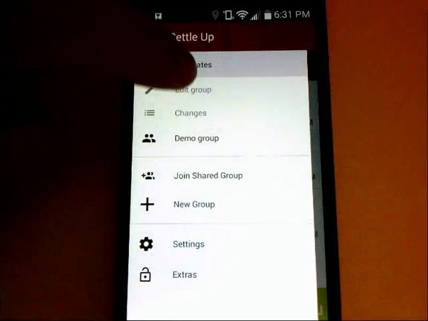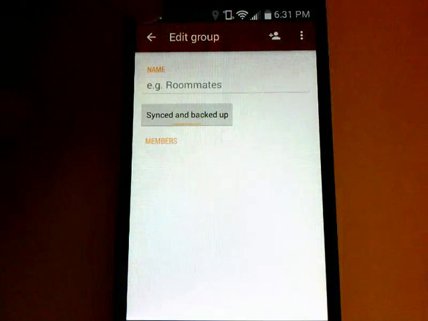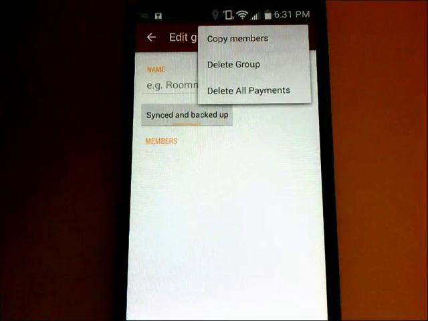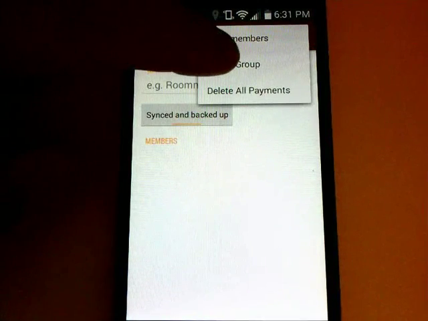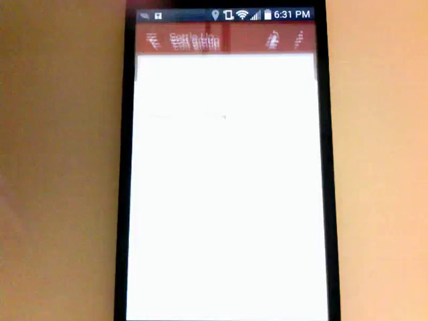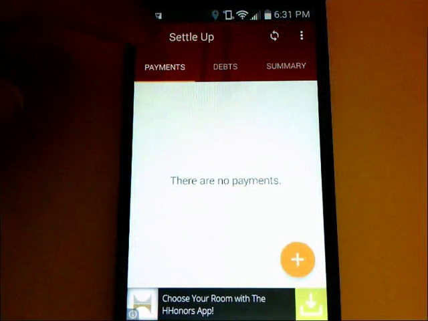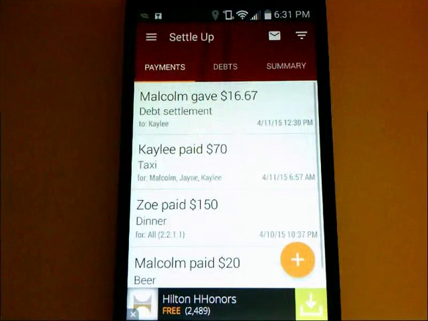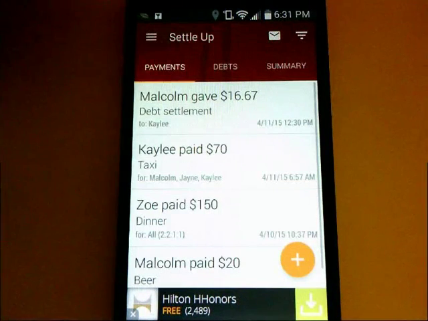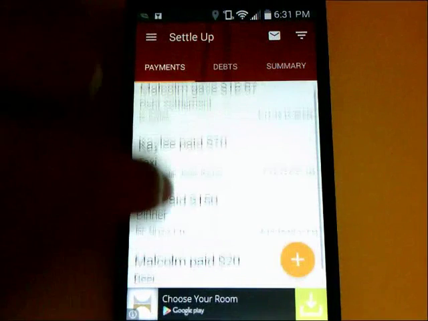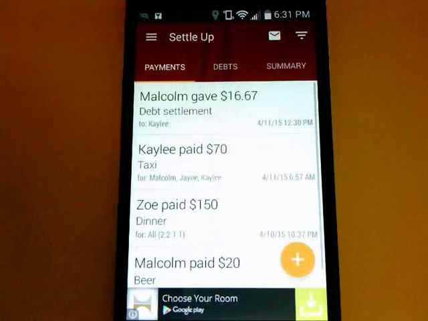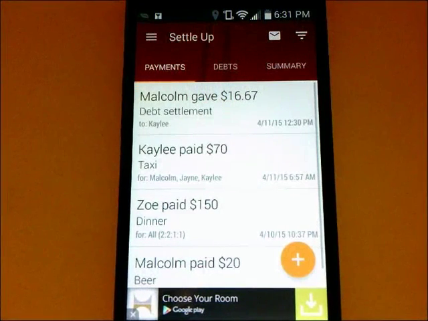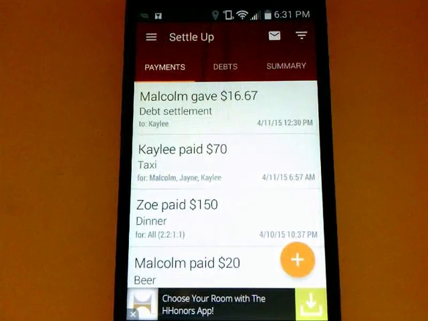You know what I mean? So, wait a minute. Edit group. I thought I deleted. Synced and backed up. Delete group. Okay, now I will delete the group. Earlier I didn't really delete it. But anyways, when I went in there, for example, let's go into demo group. I'm inside demo group now, but I see nothing here that says that I'm inside demo group. Nothing at all. So that's just another thing. So: tutorial, and add some descriptive elements to the objects on the page.